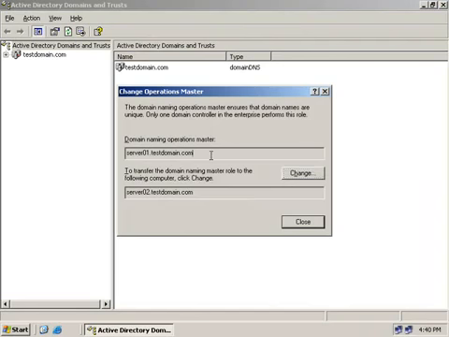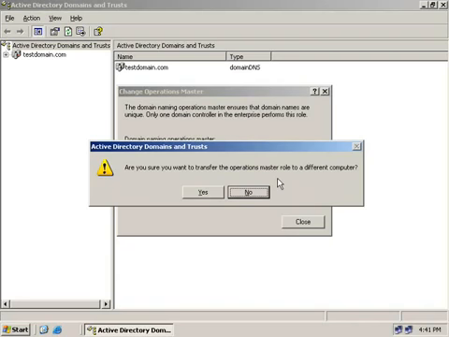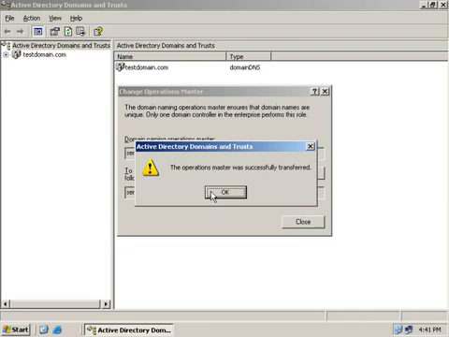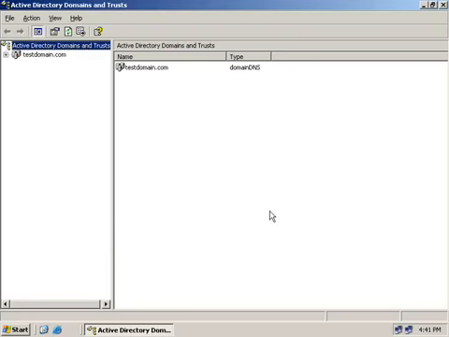Okay, now we can see that our Domain Operations Master is currently being held by Server01. And we're currently connected to Server02. So to transfer the domain naming master role to Server02, we'll simply click on Change. Are we sure we want to do this? Yes. Now our operations master role has successfully transferred across to our Server02. And now we're free to shut down Server01 and start performing some routine maintenance. Okay, well the next role we'll look at is the PDC emulator role.